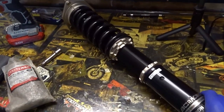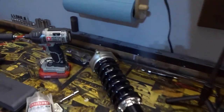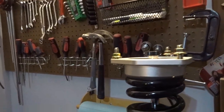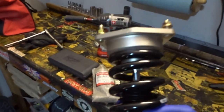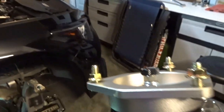All right, we got the first BC Racing coilover front ready to go. These come with the preload set from the factory, so we shouldn't have to do anything other than install, and we can adjust ride height accordingly. I didn't realize this, but they actually came with rear extensions for the dampening adjustment. I almost purchased some, but I got some in the box, so that's cool.